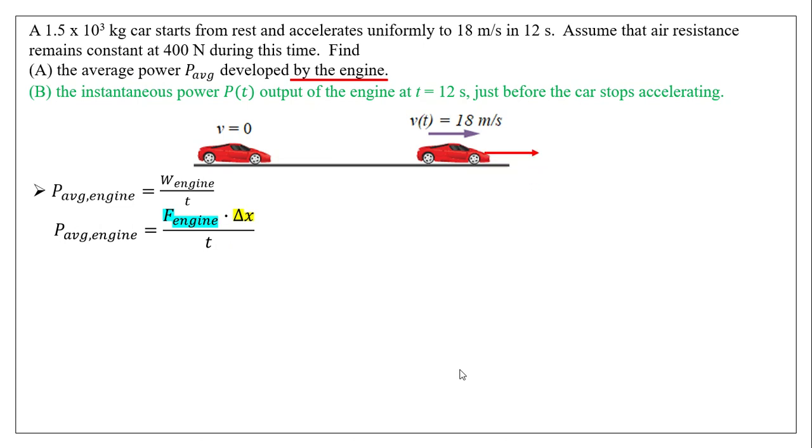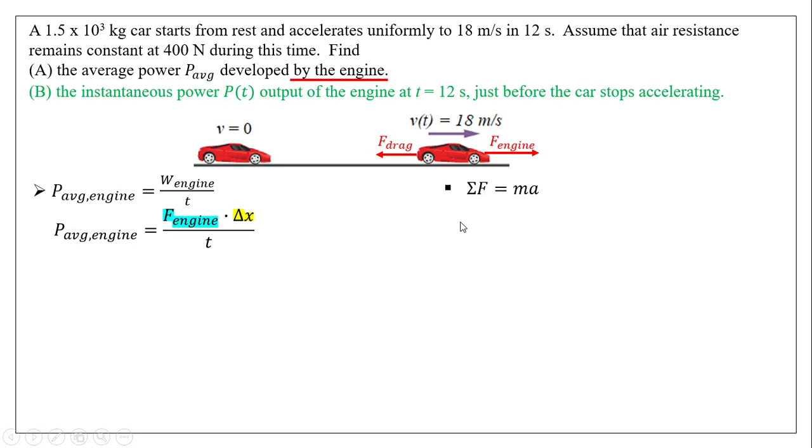Okay. So in terms of the free body diagram, we know that the engine is going to be exerting some sort of force here to cause the car to accelerate to the right. So this is F engine. But at the same time, this problem said that there is a constant 400 newtons of air drag. So I'm just going to call this F drag. So here, the engine is going to cause the car to go to the right. At the same time, there's air resistance, so it points against the motion, which is pointing leftward.